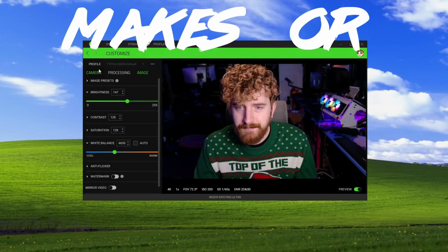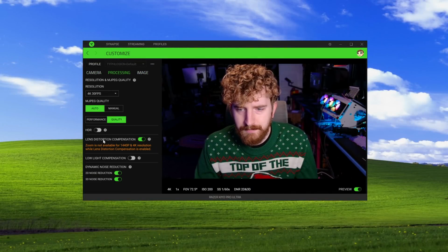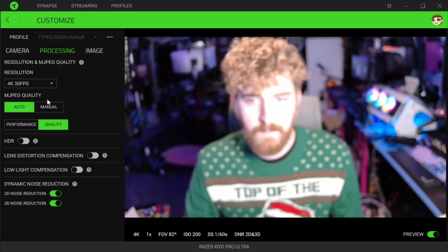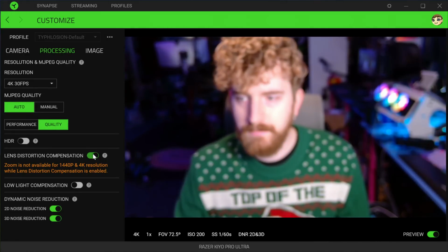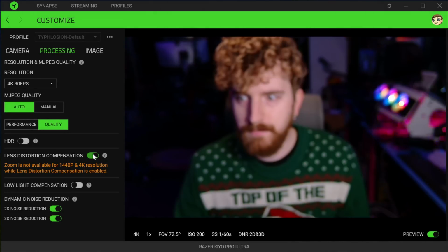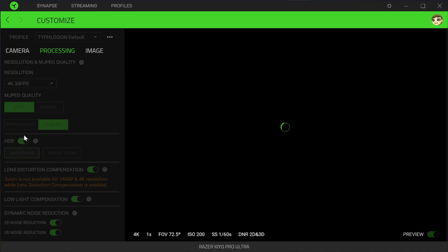Software both makes and kind of breaks this webcam as a purchase, though. This runs through Razer Synapse, which for a lot of people can be a meme, you know, whatever. It's hit or miss. They have a lot of really cool controls in here for this webcam, though. You've got the bowing compensation. Since it uses such a wide field of view, it starts to bow a little bit. This was the thing on the previous Kiyo Pro that I covered. I have it enabled. It does crop in by like 1.1x, which is standard on a lot of big mirrorless cameras too, and fixes that, or you can just leave it turned off.